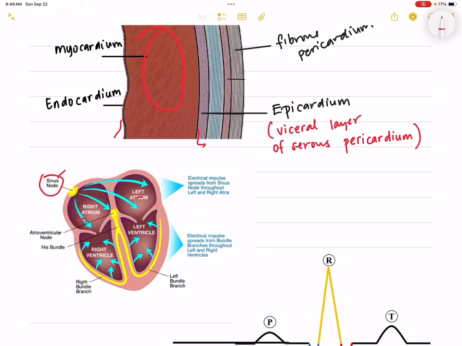So, aton nga atrioventricular, so ari siyang atrioventricular node. Ari siya, aring SA node, aring atrioventricular node. So, it serves as electrical gateway to the ventricles. Di ba? Sa dalum ng ventricle. So, it delays the passage of electrical impulses to the ventricle. So, this delay is to ensure that the atria have ejected all the blood into the ventricles before the ventricles contract.